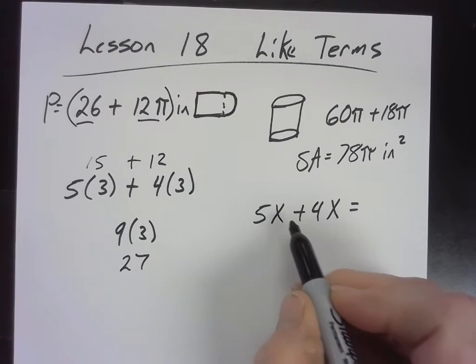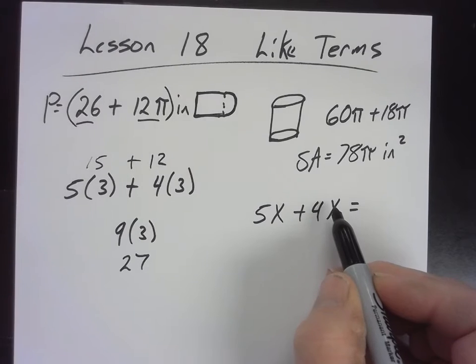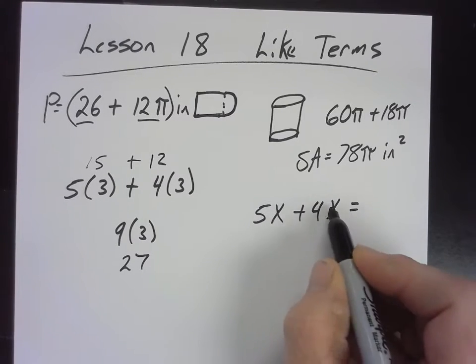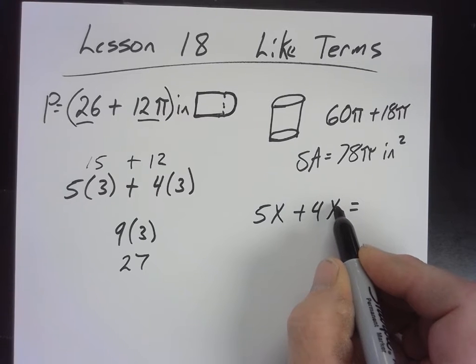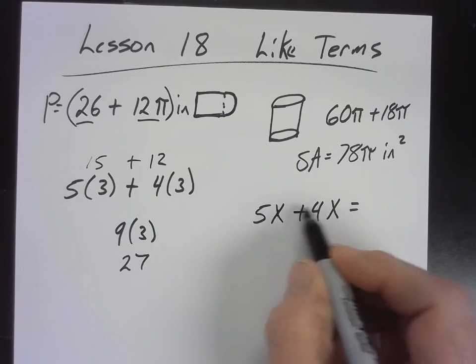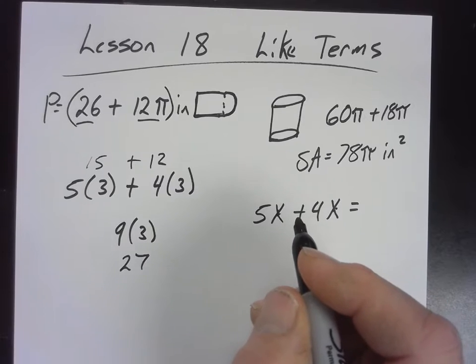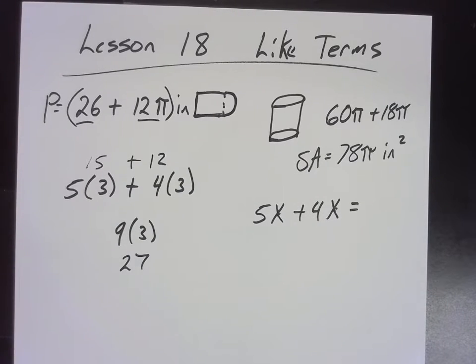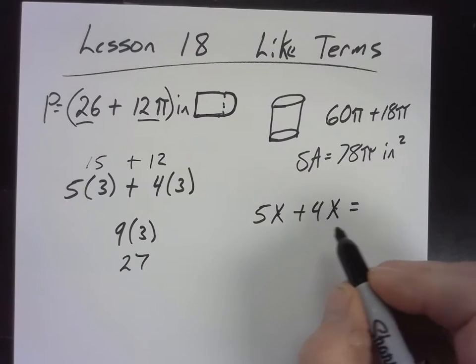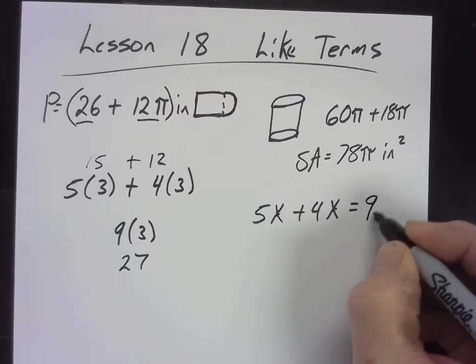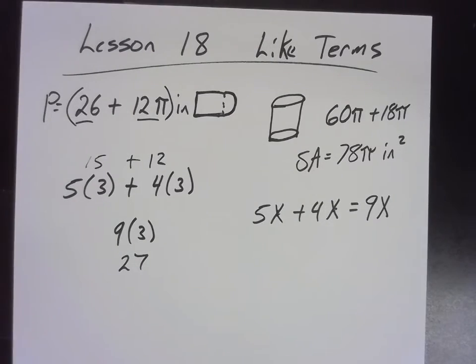So we don't know what it is, but we do know this, and this is important, everybody. The x, this number right here, and this number right here, they're the same number. They could both be 3s, they could both be 5s, they could both be 1/2s, they could both be -10s, but whatever they are, they're the same number. And that's important. They have to be the same number in the same problem. That makes sense to everybody? So if that's the case, 5 times this number plus 4 times the same number is 9 times that number. We can add them together.